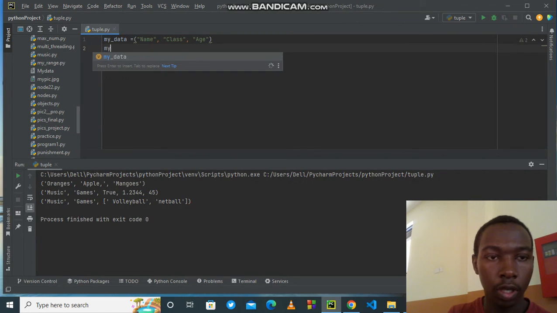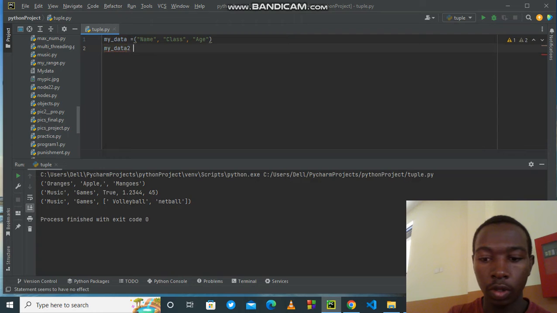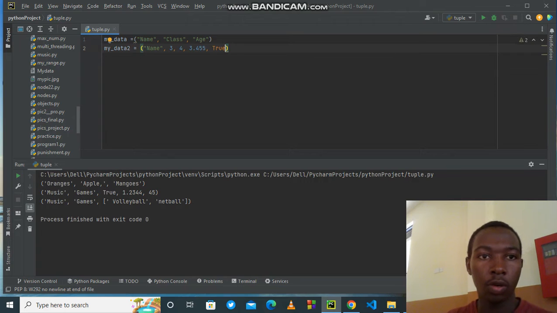And I will want to create another type of my data too, equal to name, three, 4 something, true value. What I'm trying to show here is that a tuple can store values of different data types.